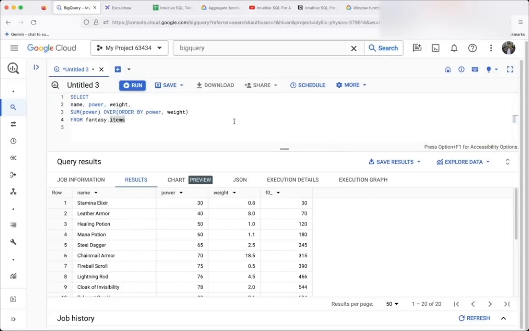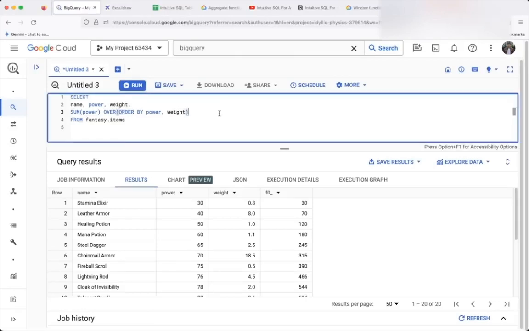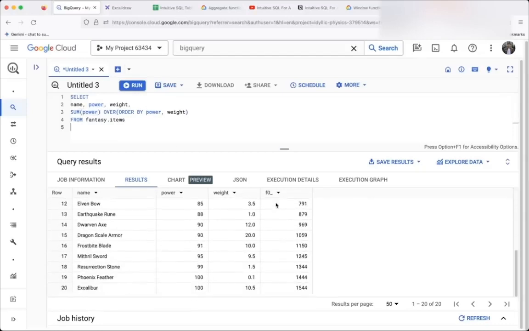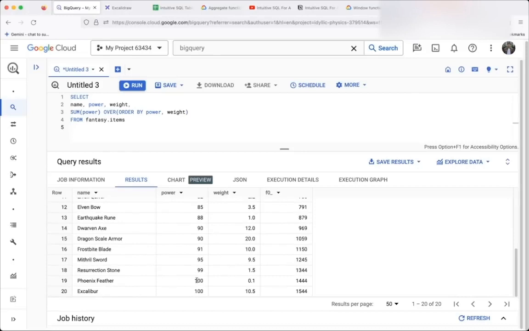And finally, I have 90, which is the sum of those values. And now I'm done with armor, right? I'm beginning with a new item type. So I have to start all over again. I'm looking at potions now. So we start with 30, that is the smallest value. Then we move to 50. So this is now seeing 30 and 50, which is 80. Add 60 to 80, that is 140.